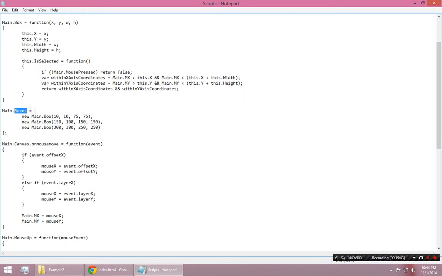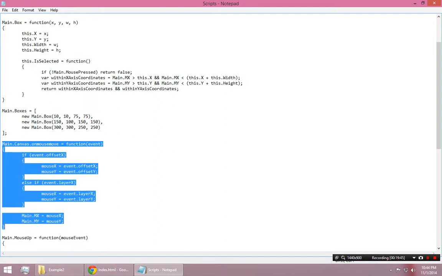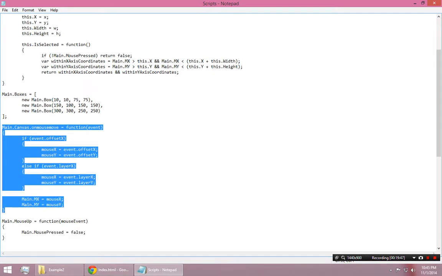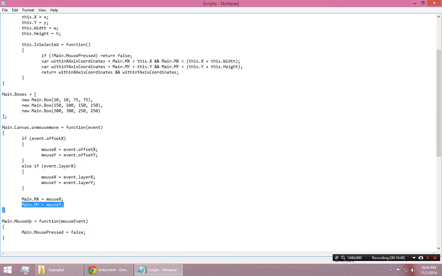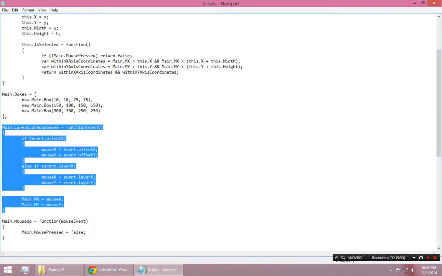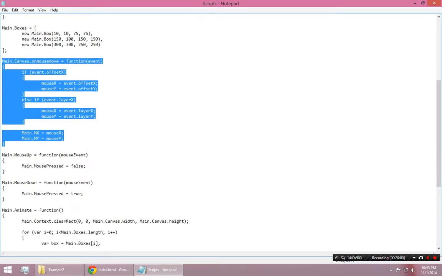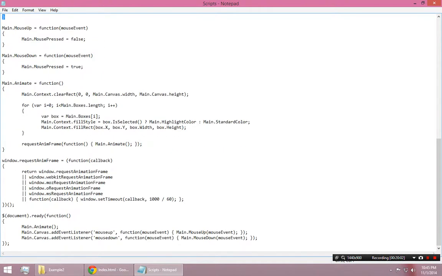Alright, this is the same exact function we had before, just to keep track of the mouse coordinate. So this function, you can copy and paste that into your code. I don't care if you use that exactly like it is. That will keep track of where the X and Y coordinate is on the screen, or where the mouse coordinate currently is. I'm going to scroll down to the bottom for a second just to show you something.